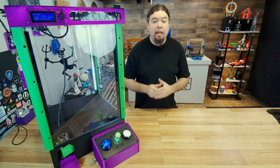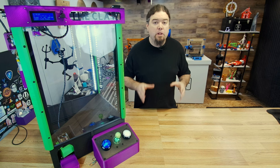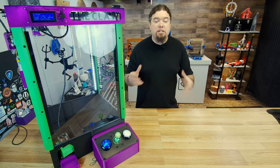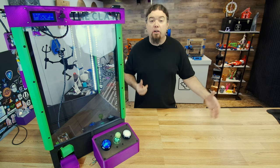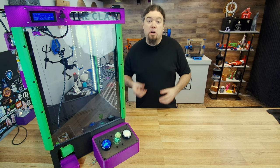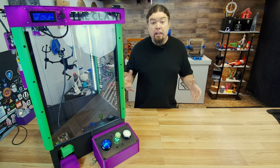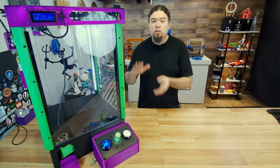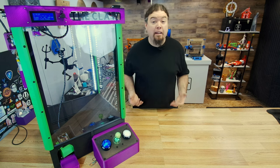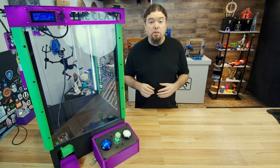There were a lot of folks wanting to know whether I'd make content on the claw machine, so I thought I'd take a crack at building another one. The one we had at IRF is what I'm calling version 0.09 — it's available on GitHub, but please don't build that one. It was a bare essentials machine just to get up and running for IRF. This is version 0.1: much improved, easier to print, a lot less different types of hardware. All of this will be shared on GitHub, and I have a few more ideas before we reach version 1.0, so stay tuned.